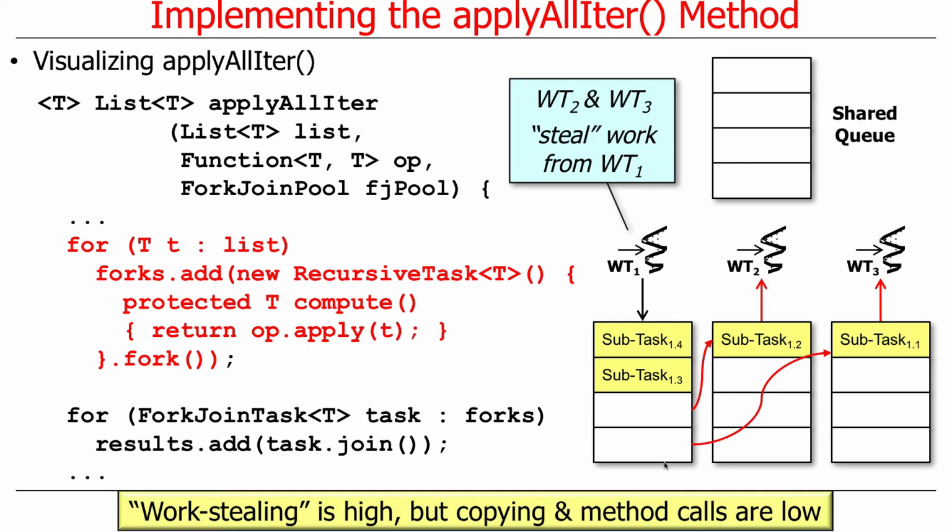Using the FIFO model of working, get the item at the end. Well, they're all going to have to contend for that lock, right? So problem number one is they're all going to have to contend for the lock, so the contention for the lock will be high. And the second thing is that all these other threads have to realize they have to go over here, find this guy, and pull the stuff off. It just takes a while to do that. There are mechanisms that the fork join pool implementation uses that involve having threads scan across all the different queues in an arbitrary random order, trying to find one with work. So that's just going to take a while to get up and running.